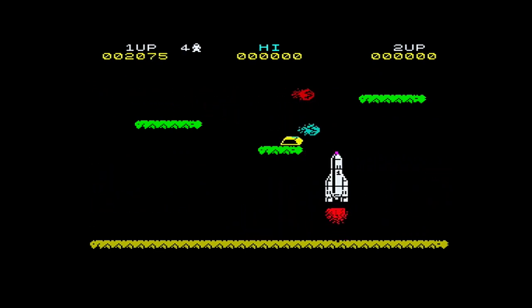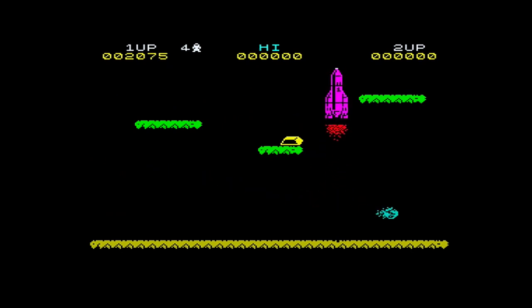There can't be a person in the world that doesn't like this game on the Spectrum. It really can't. It can't be. So you refuel your rocket and then you blast off. And I think you go through four or five levels and then you get the next rocket. And this is the bit that makes you keep playing.